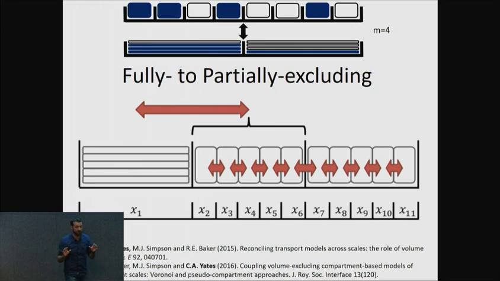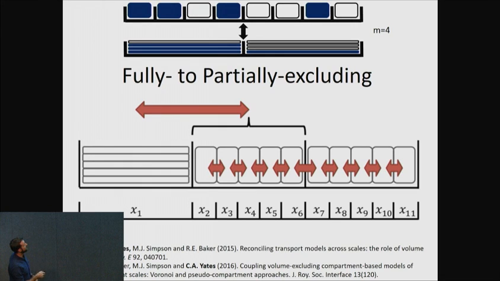But in the partially excluding model, because these boxes have capacity greater than 1, these cells spread out, and then you can have an A and a B in the same box, and they can swap over. So in some senses, this fully excluding model, although quicker, is not actually accurately modeling what's happening if I'm talking about a single file diffusion and exclusion process. So what I need to do is have regions over here where A and B can jump quickly using the partially excluding process, but where they might come and meet each other, I need to use the fully volume excluding process so that I don't have A and B particles crossing over each other. So that again motivates a hybrid model.